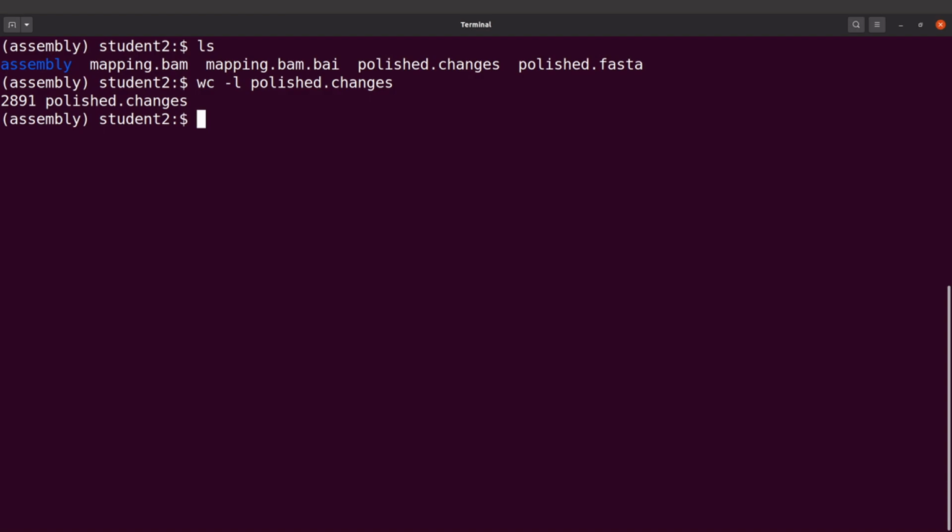In this tutorial, we performed a single round of polishing, but it's possible to do multiple rounds. In case you want to perform multiple rounds of polishing, then you will need to write a bash script to do this. You can contact me if you want to learn how to do this. My contact is in the description box. In addition to Pilon, you can also use Racon for polishing long reads. Racon uses the long reads themselves for polishing, and I will leave a link in the description that you can use to check this tool out.